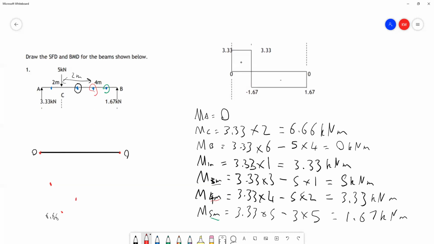The point that was 4 meters away, that was 3.33. So actually we level with our point at 1 meter, and that goes on here as well. And then lastly, we had the point that was 5 meters away. So 1 meter from the right-hand side, 5 meters from the left-hand side. So just about here. And that should be halfway from the previous point in terms of going towards the line. And we're left with a point here.